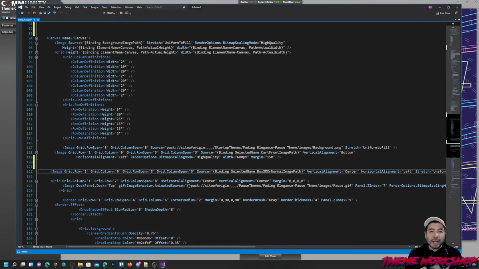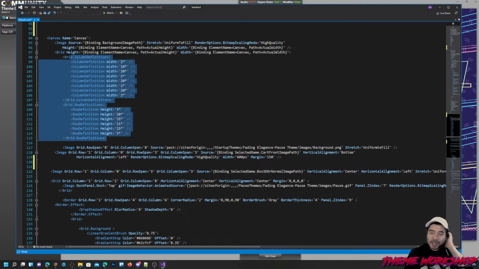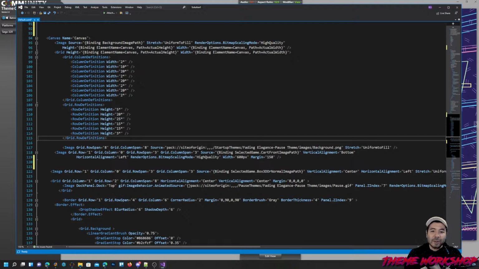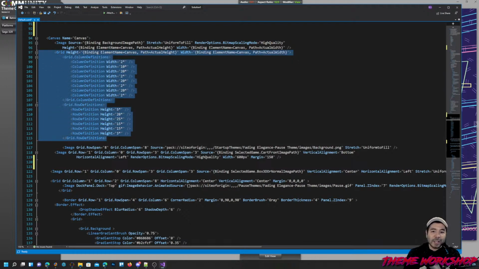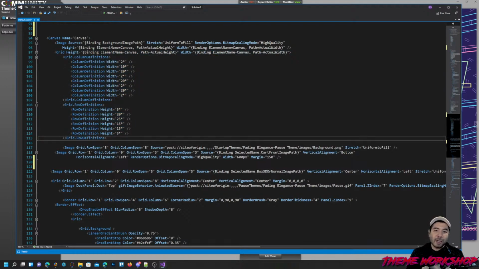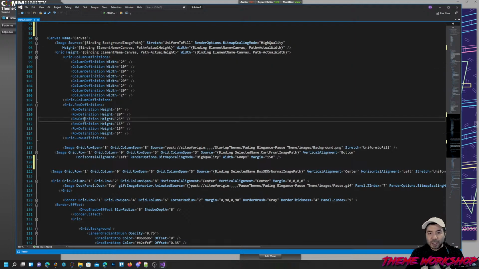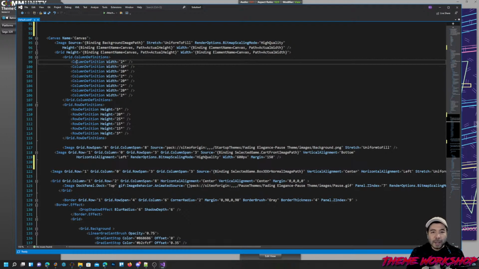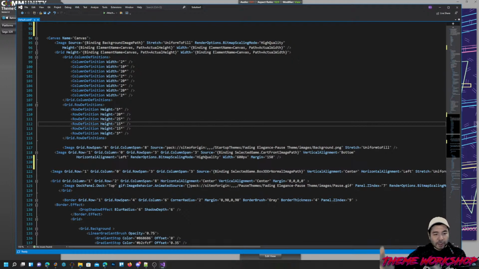And what you'll notice is that he has everything inside of this grid right here. The grid starts here. He's created a bunch of column definitions and row definitions. The best way I can describe this is that the grid is essentially an Excel spreadsheet, and columns and rows are your columns and rows in an Excel spreadsheet. So he's created a number of columns and rows that are invisible and display on the screen like a giant grid.